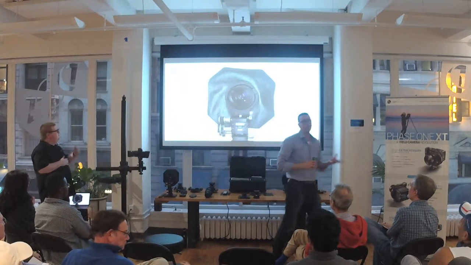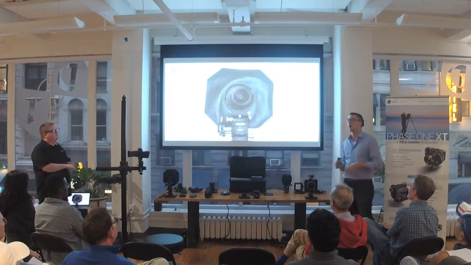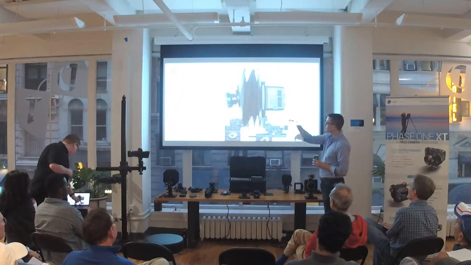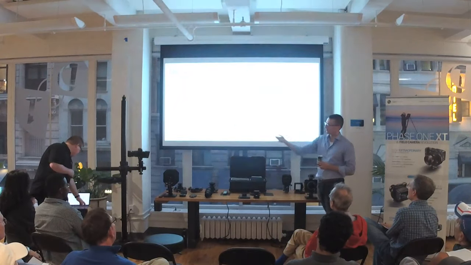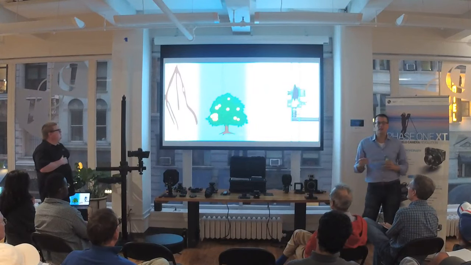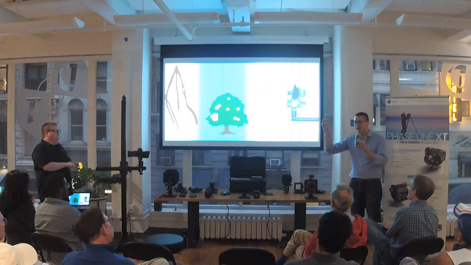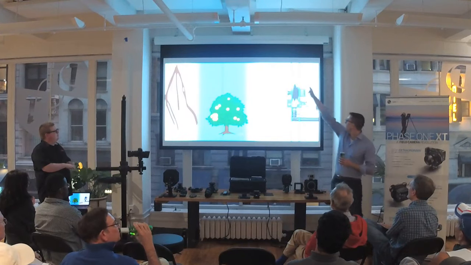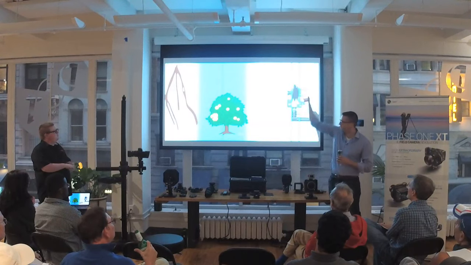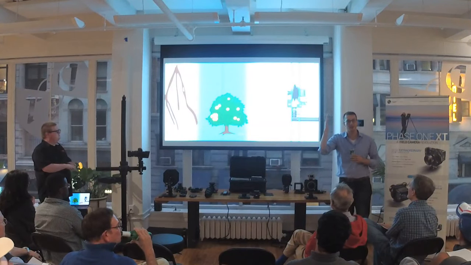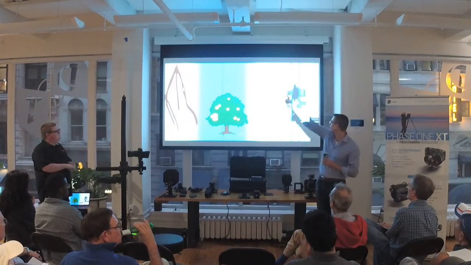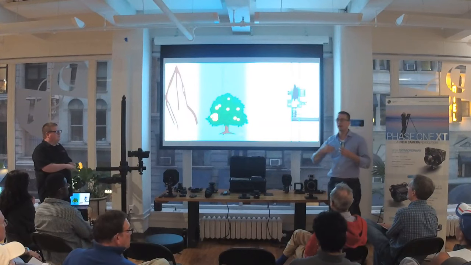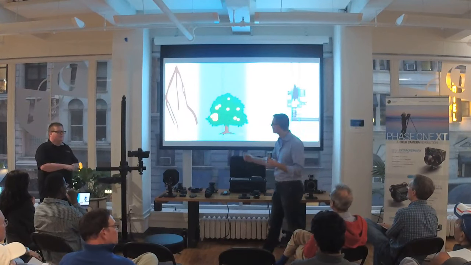There are two other kinds of movements in view cameras, tech cameras, field cameras that are a little less intuitive. They are swing and they are tilt. Here's swing, here's tilt. What do they do? In a standard camera, meaning any camera that doesn't have TS or tilt swing in its name, or a view camera, the orientation and verticality of the sensor plane and the lens plane are parallel.